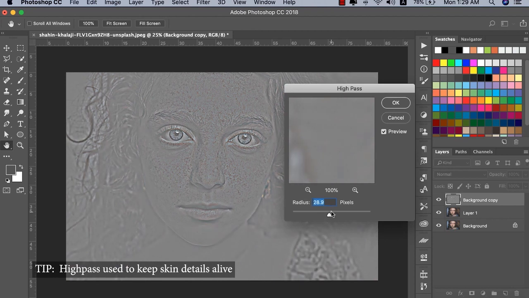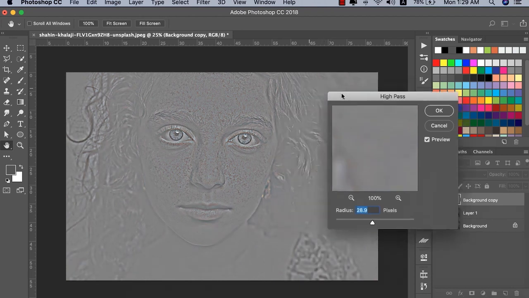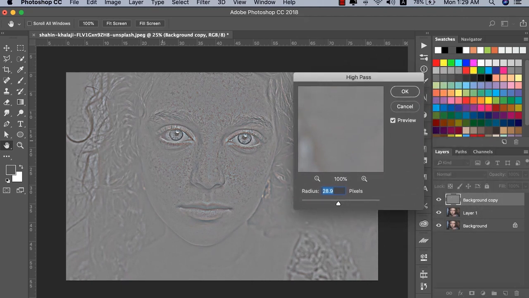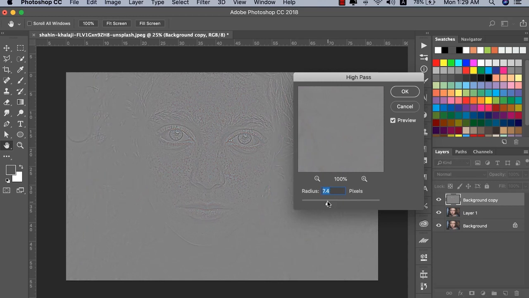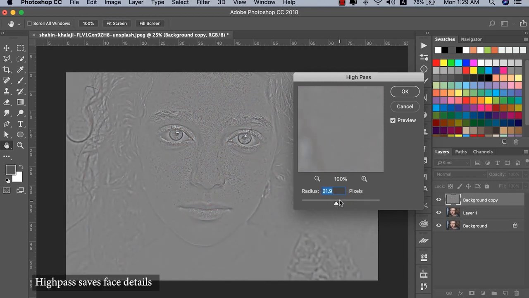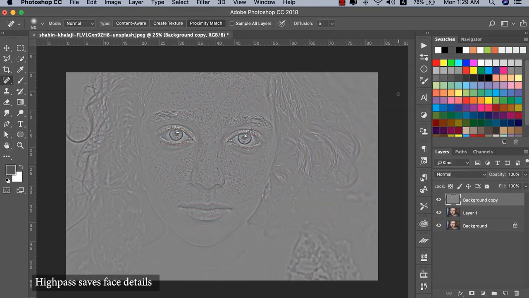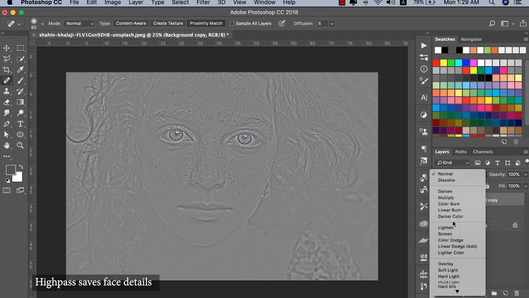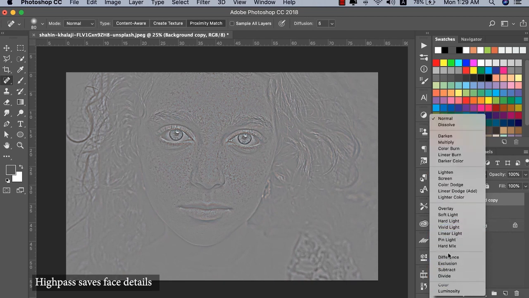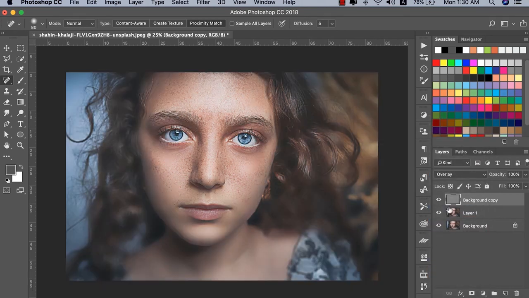We will select the high pass so that it gives us all the focused face features. You can change the radius of the high pass according to your requirement, but I think this is perfect. After that, just change the high pass layer to Overlay and group this whole image.